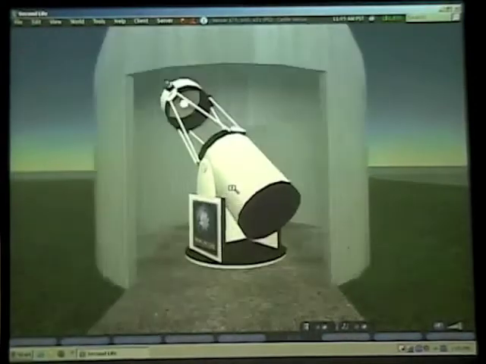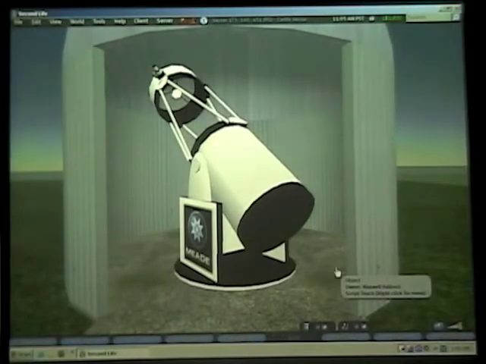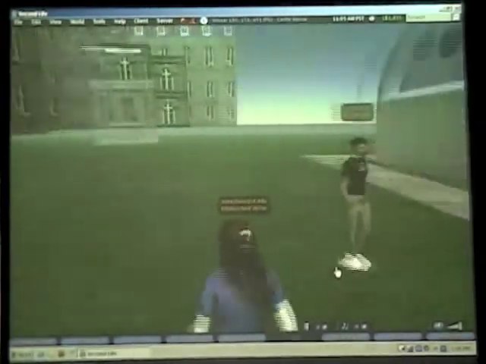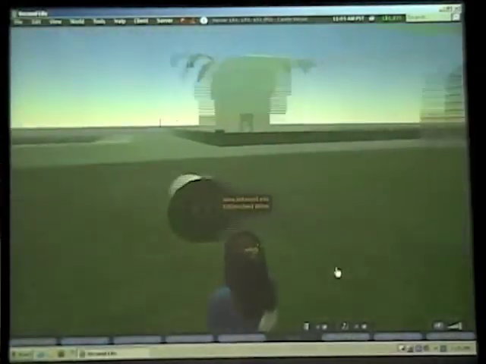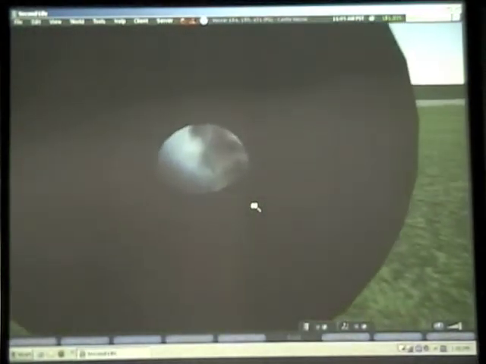Walk over here. I don't know that they've got it working yet. They were working on a way where an avatar could zoom and look into the telescope and actually see different images. Oh, wait a minute. Does he have it? Yeah. All right, come over to where I am. Now look to your right. You'll see a tube. This is the early stage of a telescope. See the small circle? Alt-click, move in on that tube. It's like you're looking into the lens of a telescope. You should see a sign that says click here to see images, or you should see some images. I've lost where you are. I think each time you click, it changes the image.